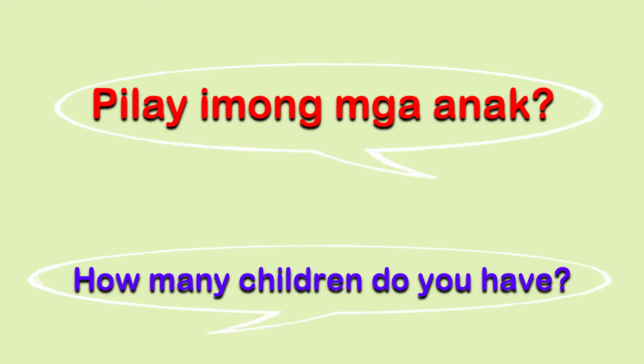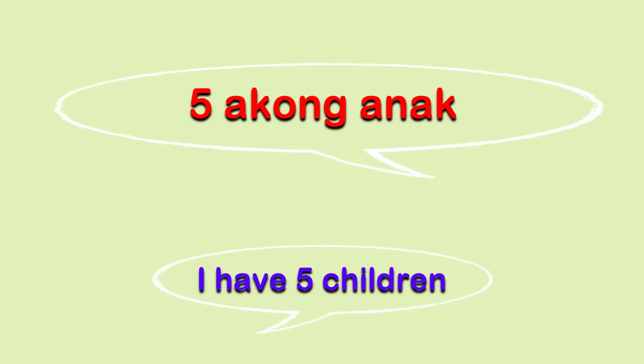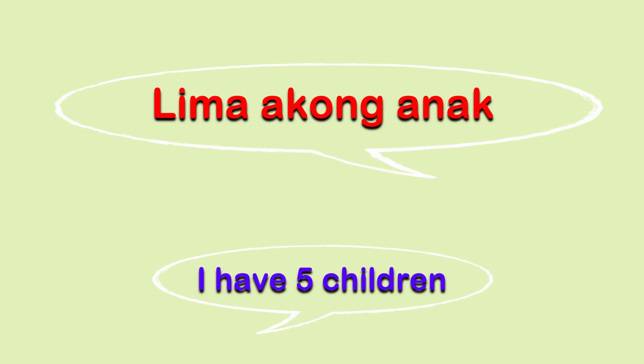An example answer is, 5 akong anak. Or you could just say, 5 akong anak. 5 means 5 in Bisaya, and both are acceptable. I have 5 children. We've also covered numbers in another video, so if you're interested, we'll leave a link in the video and that could be a next video to have a look at.